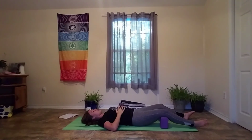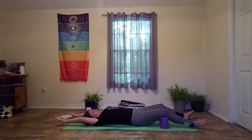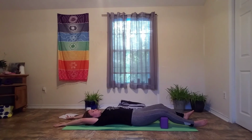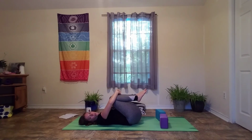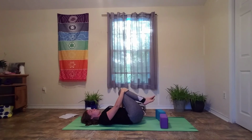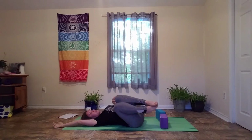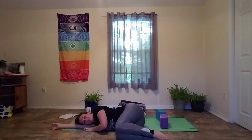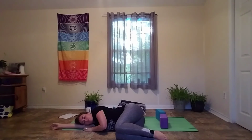Bring gentle wiggles to your fingers and your toes. Reach your arms up overhead. Take a nice full body stretch. And again, draw your knees back towards your chest. You can rock side to side. Draw little circles on the ceiling. From here, bring your right arm up overhead and roll to your right side for a fetal position. And take a couple blinks, a couple breaths. And we'll sit all the way back up.